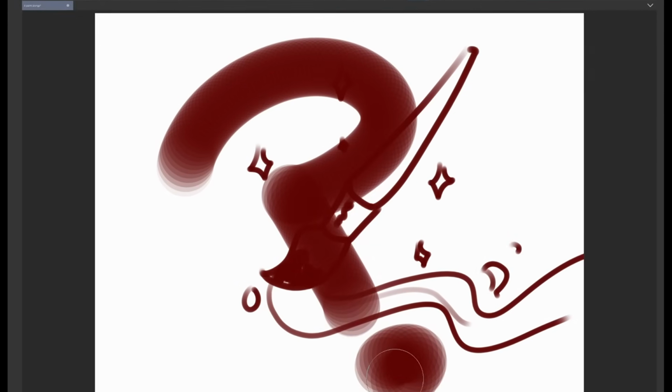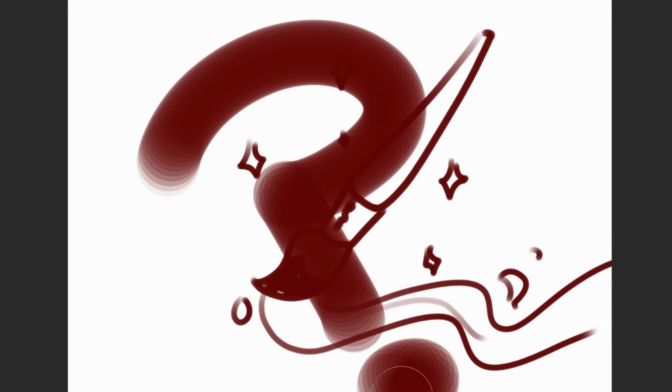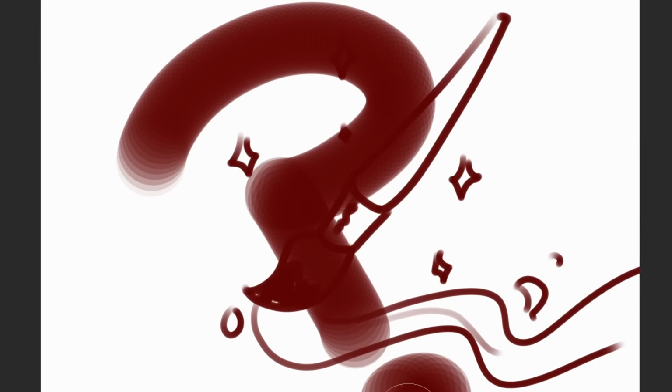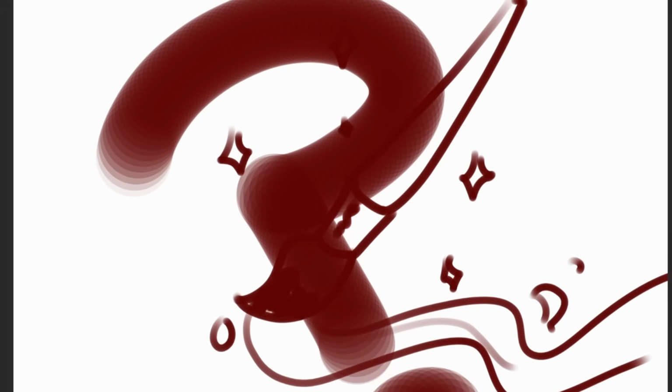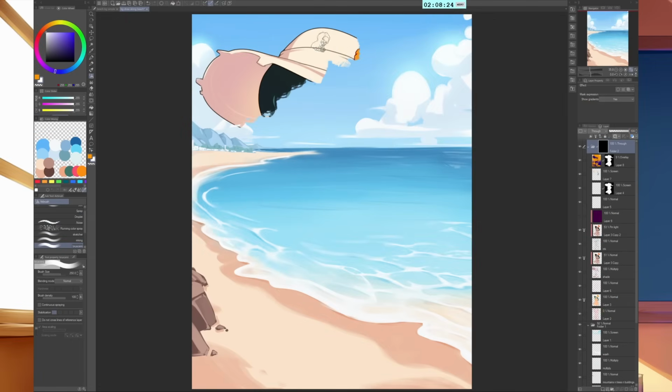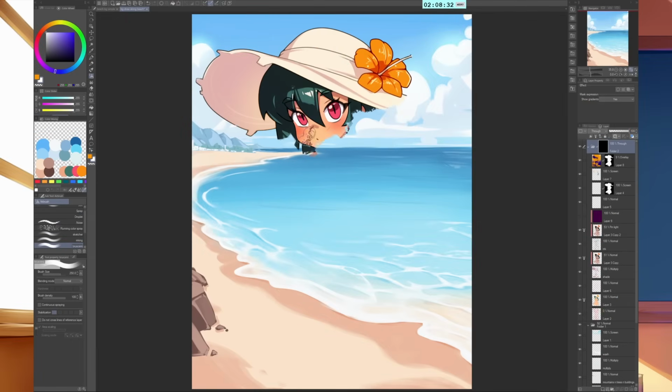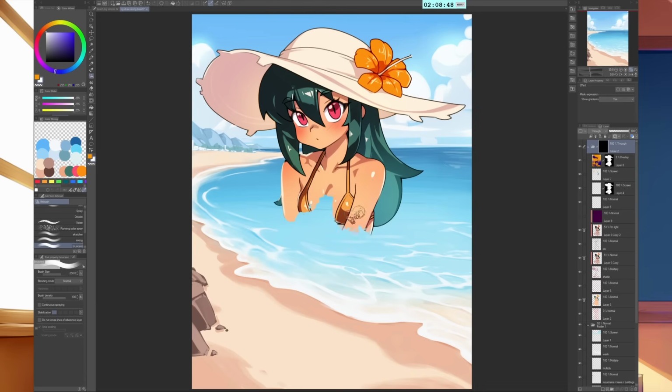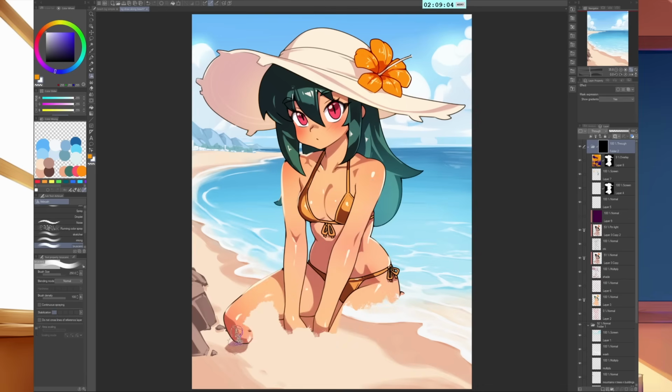Now, there is of course one other element, the secret brush. I know I said there wasn't one, but there is. This is the one you use to paint in the character. It's magic, and it does everything. How does it work? I don't know. It's magic, that's the whole point. And so, using that brush here, I can just quickly brush in a detailed character over the top of the background I've painted. And that's that brush there.